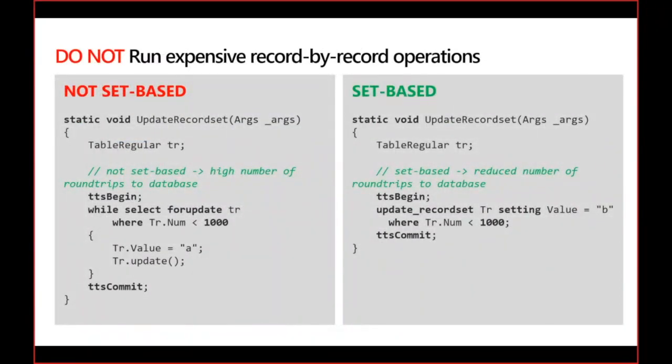The next one is do not run expensive record by record operations. We also advise, in standard but also customized code, to use set-based operations wherever it's possible. It was always important with Dynamics 365 for Finance and Operations in the cloud, where the AOS and the SQL are, of course, within the same data center, but still the latency between the AOS and the SQL will be from 1 up to several milliseconds. So you can imagine that if you are going row by row versus set-based, it's a huge difference.